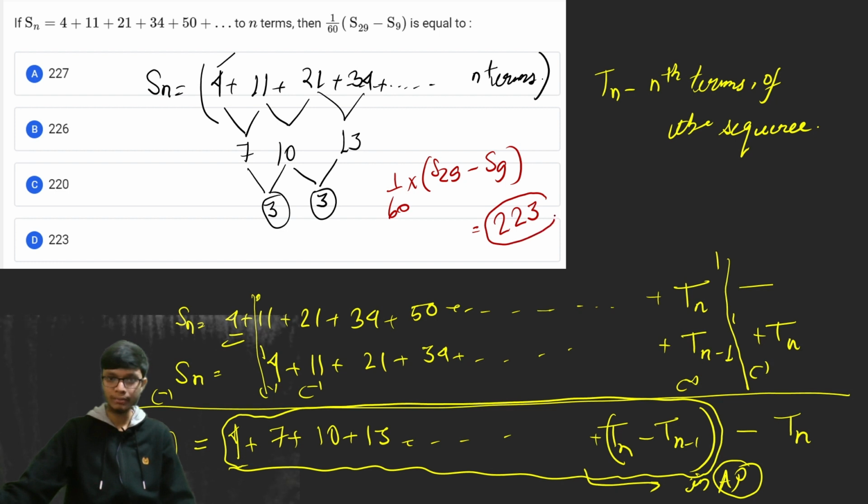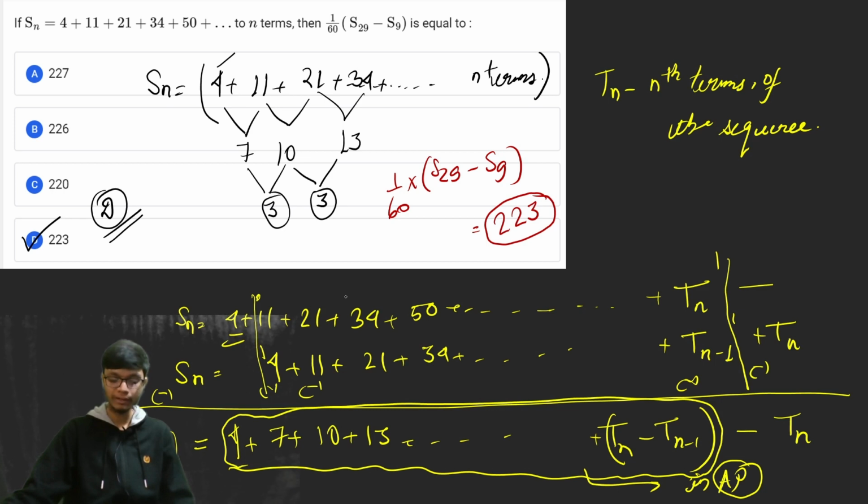I hope you got the same result, 223. I have solved this on my own. So the right answer to this particular problem is option number D. If you solved this problem and also got option D, you can add +4 to your bucket. That's a pretty simple problem, and I hope you understand these types of problems and how to solve them.